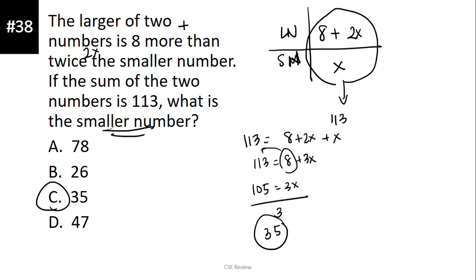Another thing that you could do if hindi nyo kaya mag-come up with this is trial and error. Okay? So, paano natin trial and error? Basta may table na kayong ganito, pwede mo na i-trial and error. Okay? Let's do a sample. Okay, 78. Kung gagawin ko 78, yung smaller number, times 2 ng 78 is 140 plus na agad. So, pag pinagsama mo is 140 plus 78, imposible na maging 113 yung sum. So, hindi na siya pwedeng maging sagot.